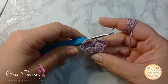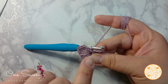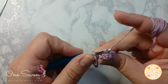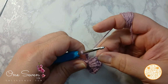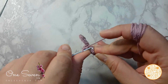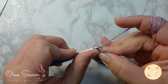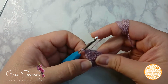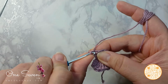To create the medium heart, we will need to do a small heart as we did earlier, and when we finish here with the slip stitch in the magic ring, we need to chain 3. And then we're going to work, we'll do a slip stitch here in the 3 chain from the previous round. We will do 7 single crochet increase, so we work again in this one.